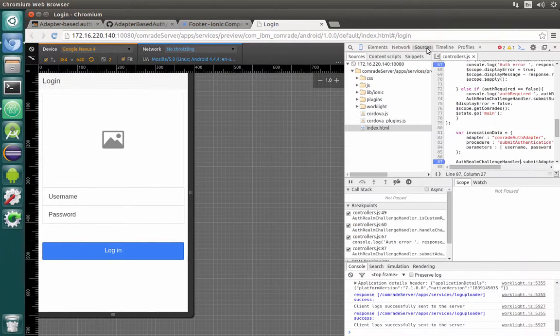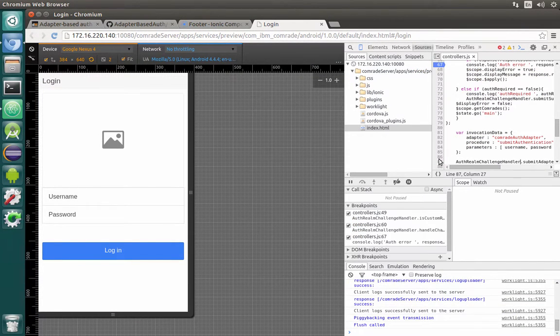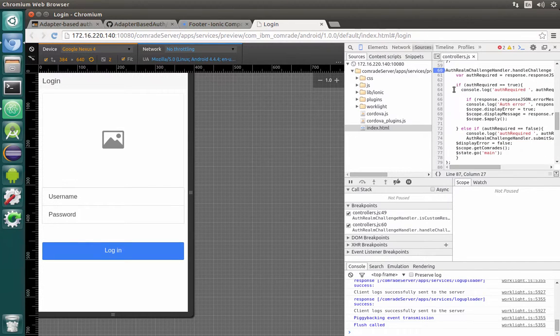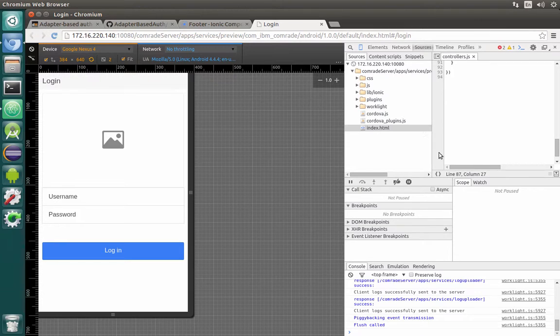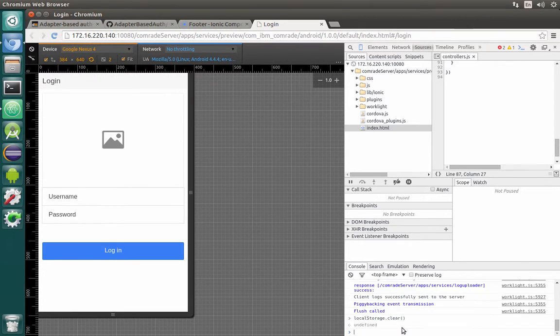I don't need breakpoints anymore, so I will remove them from the code. And let's also make a clean test. I will clear the local storage. So now we have kind of an ideal state, like we had it the first time.